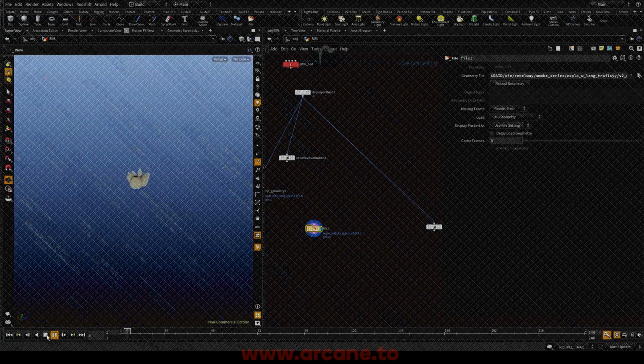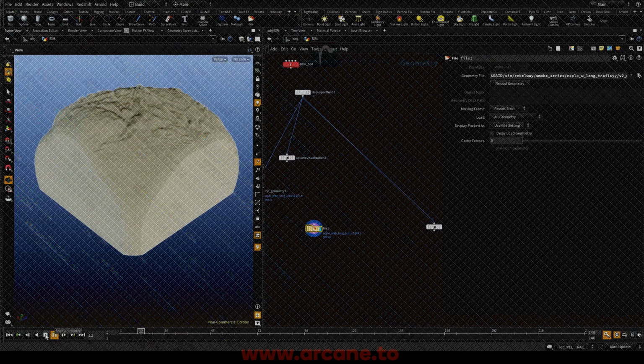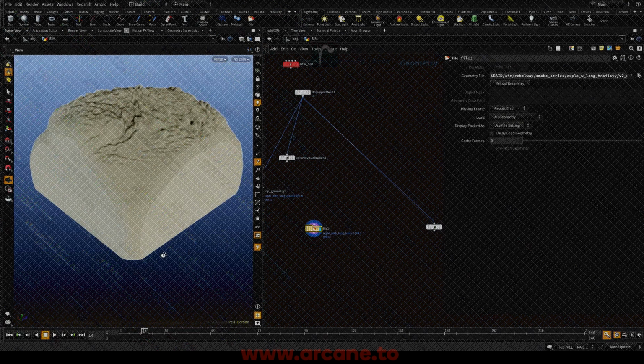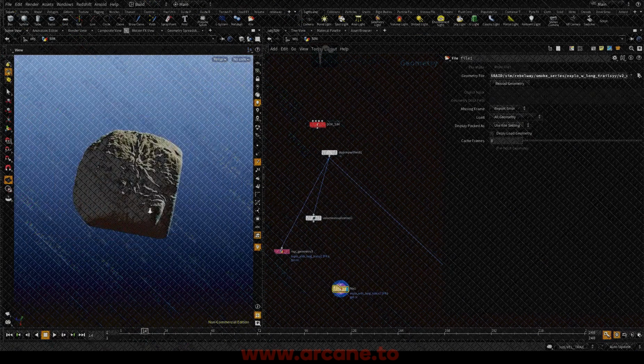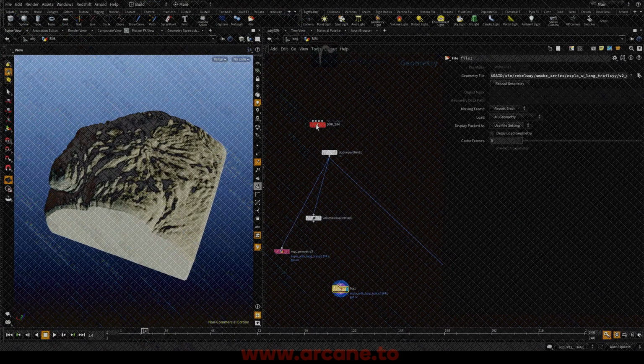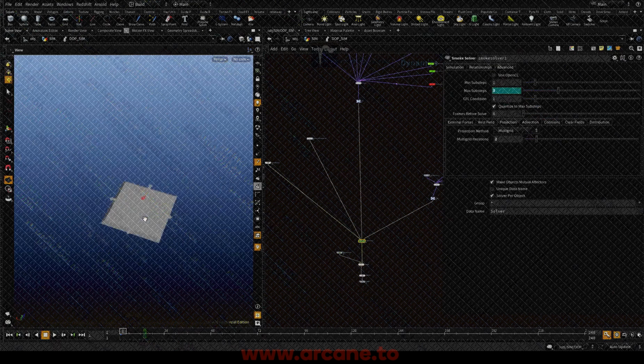So I have run the sim with the settings that we've set together, and this is the result that I get. And I wanted to show you guys how to debug this problem and why it started happening. The primary reason for this is because we're doing something in the sim that is not really very clever, and that is we're copying a percentage of the density field into the divergence, which can cause it to expand. If it expands, the density is more. We have more density information. So the next frame, it's going to inject the density back into the sim.